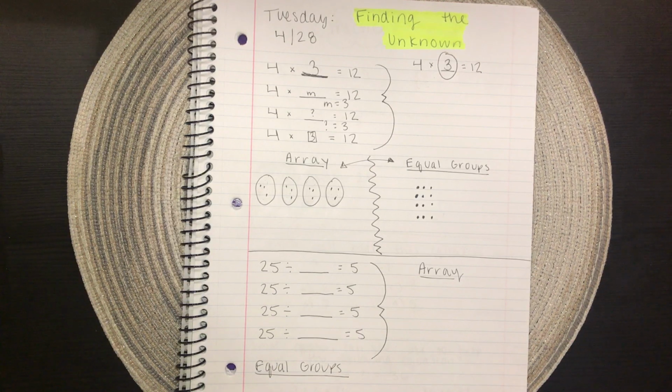So you could see it as an M. You will probably never see it as an X, because that's really confusing with the multiplication sign. So don't think that that multiplication sign is an X. It'll be very clear what you're solving for. You'll see a question mark, maybe a capital letter. So just be aware of all the possibilities for that.